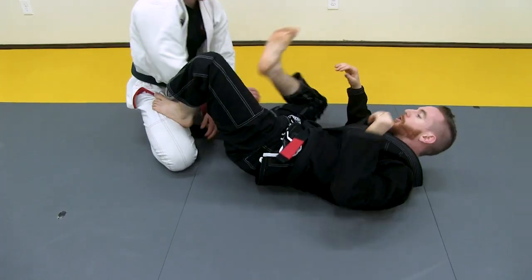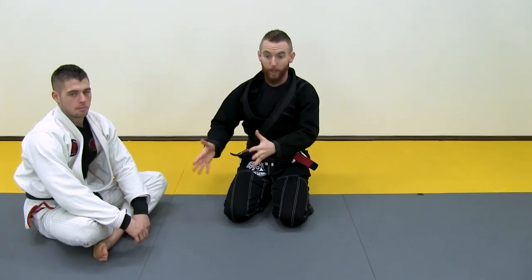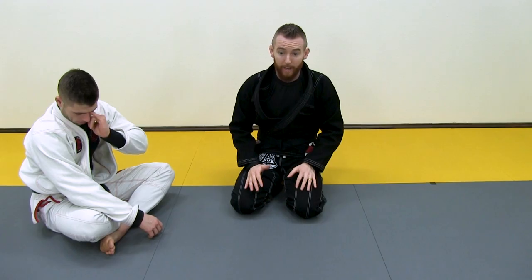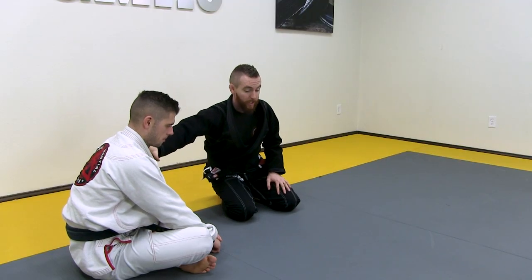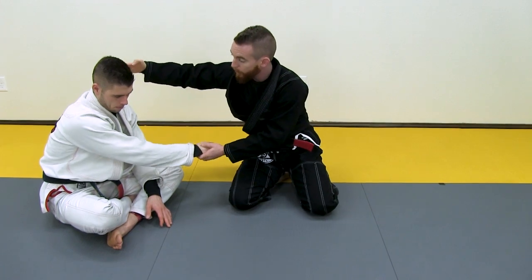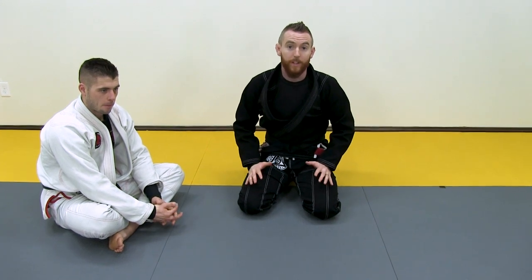So that's the triangle choke. Really, it starts in the closed guard, but I'm showing it with my legs already open, the feet on the hips. But again, there are lots of different ways that we can go into that. We just need to make sure that we understand that the shoulder is choking one side, your hamstring is choking the other, that the arm needs to be over, the top leg needs to be facing the other way, and that there are all those different ways that we can cinch up and make it super tight, to make that a super effective position.